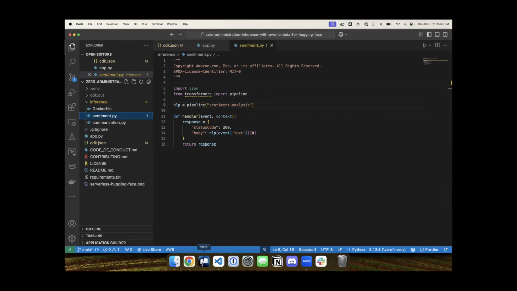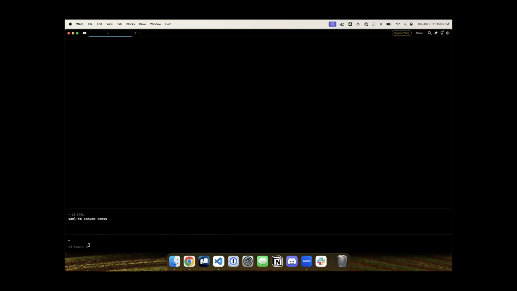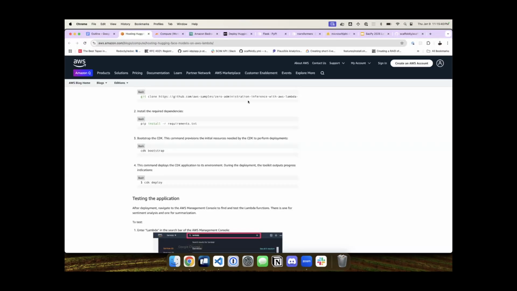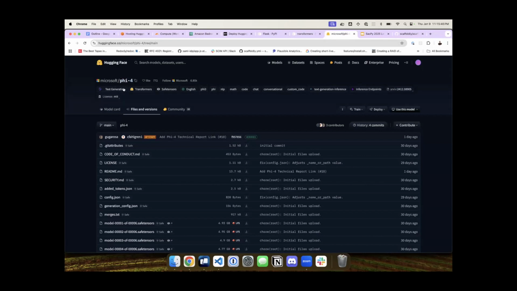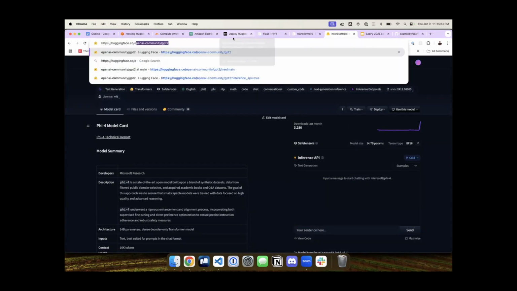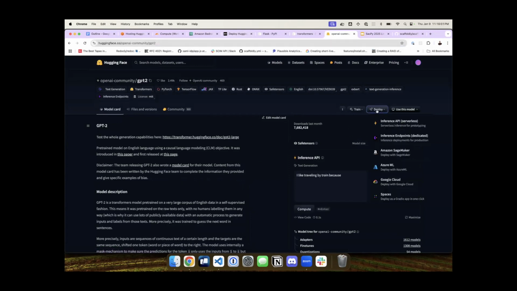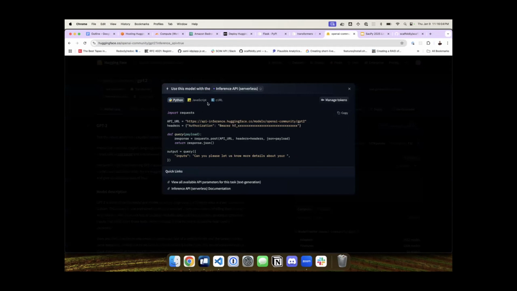So what I assume people do, if you wanted to develop and run a thing locally behind an API, is go over to Hugging Face. I'm on here, and I'm going to demonstrate OpenAI Community GPT-2. You have the ability to invoke it via the inference API, which basically says, hey, import requests and just make an API call to it, and it runs on their infrastructure.